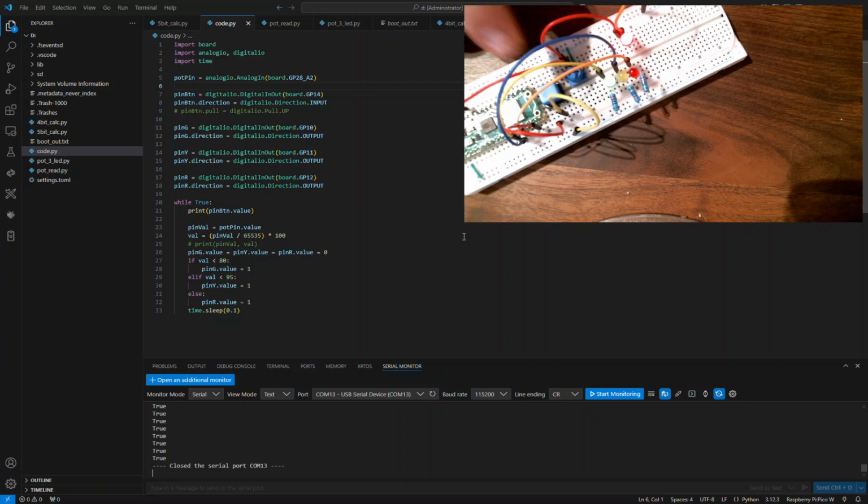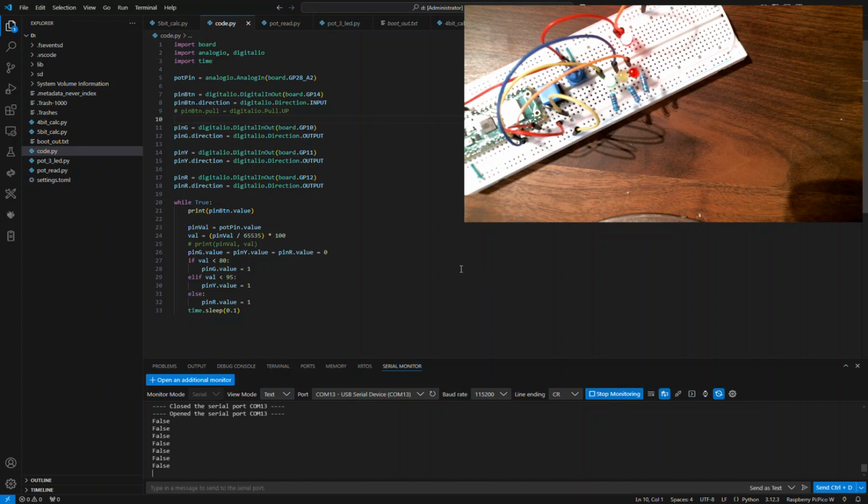So what's going to happen is when this detects a connection, we'll get a true, but normally leaving it out, it'll show a false. So if we start monitoring this here, we can see we have our GPIO 14 pin connected to a variable called pin button. We're going to set its direction to input. We haven't done that before yet. And don't worry about this commented line here. We'll talk about that here in just a second.